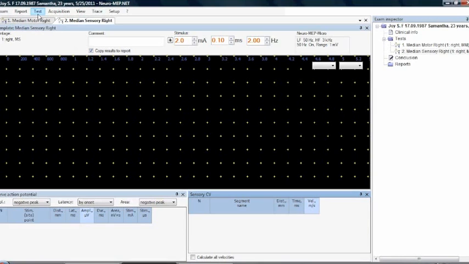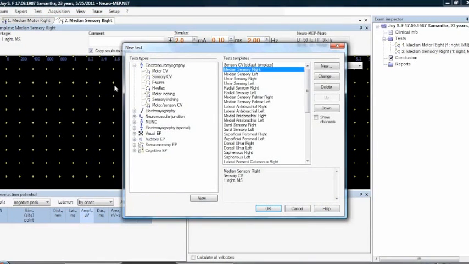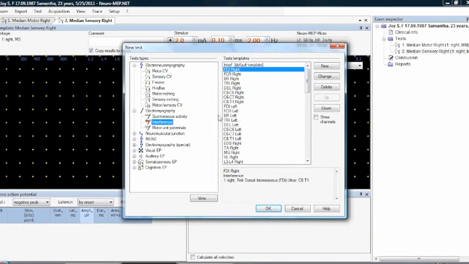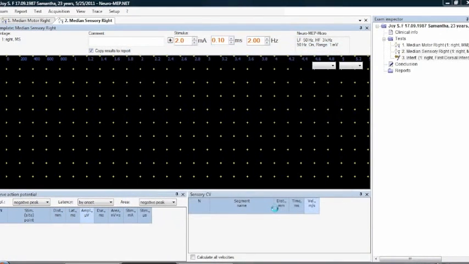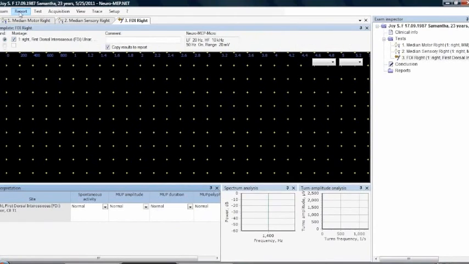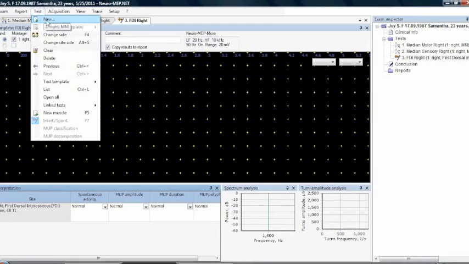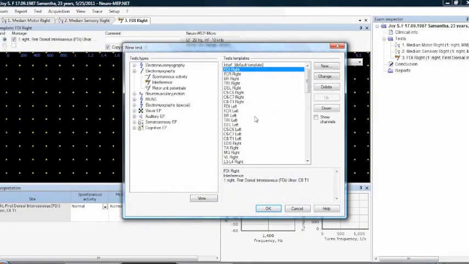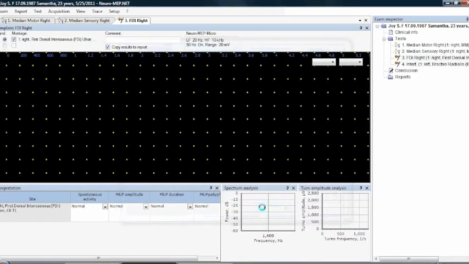Let's say you want to go to EMG next. You go to next, new, and you click on electromyography right there, and interference pattern, and you say I want to do the first dorsal interosseous right. Say OK. That comes up. And then you want to do next test. Let's say new test here. And you want to do the brachioradialis on the left, let's say. That comes up right there. And that's your test. So you don't need to go through a template. You can choose as few and as many muscles as you want when you're doing this.